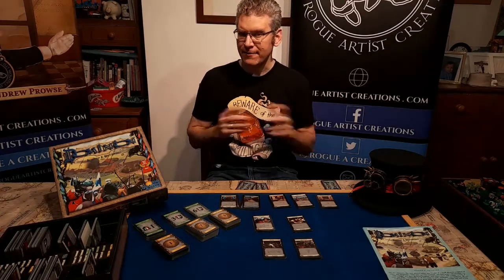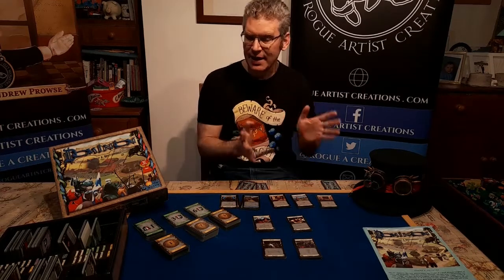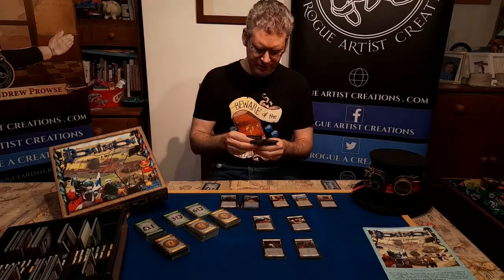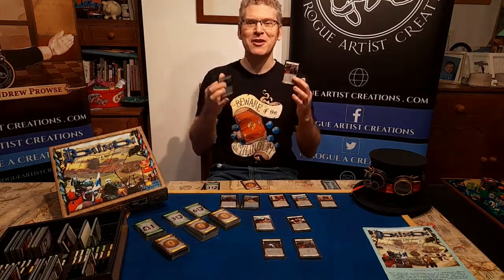So if I had, let's say, 5 money, I can't buy a card that's worth 2 and a card that's worth 3. I can only buy one thing, unless I get a card that tells me that I can do something a bit different. Right, let's see what we've got. Okay, an estate, useless. An estate, useless. Copper, good. A market and a cellar. Wonderful, I got both my new cards.